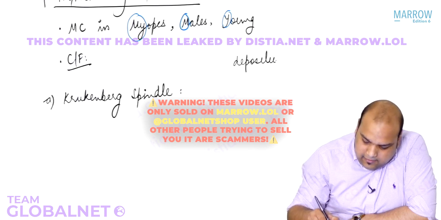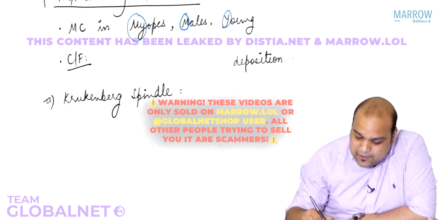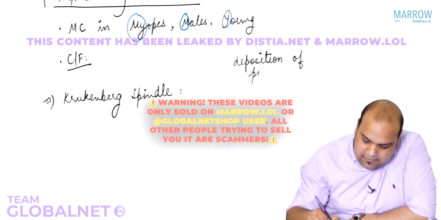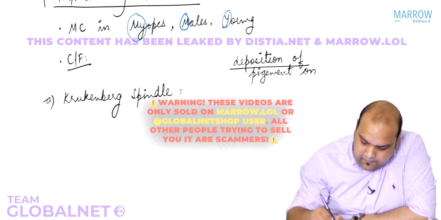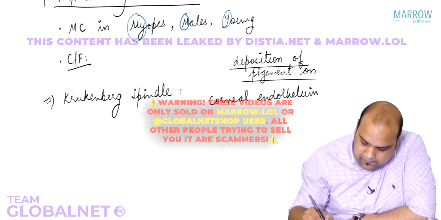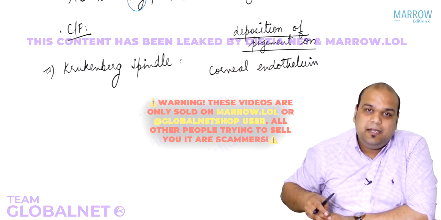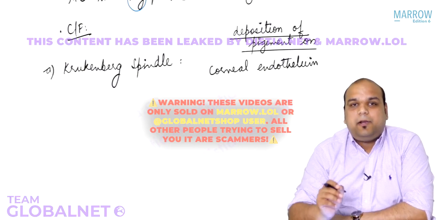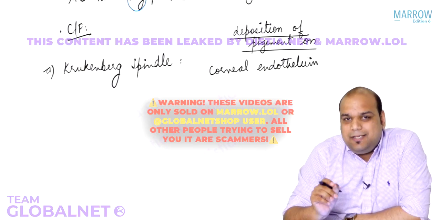See, wherever the pigment gets deposited, it will be visible. So, it gets different names. Deposition of pigment on corneal endothelium. So, the pigment which is getting released in this pathology is getting deposited at a lot of other places apart from trabecular meshwork. On corneal endothelium, spindle shaped, long, known as Krukenberg spindle.